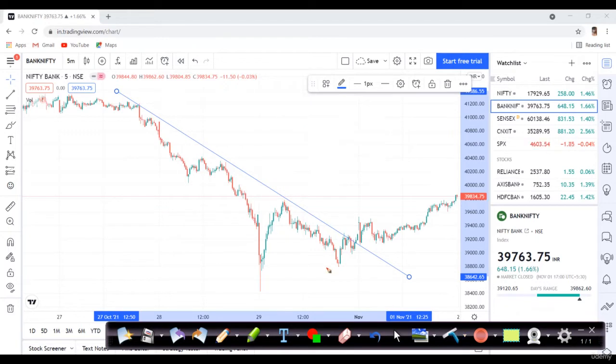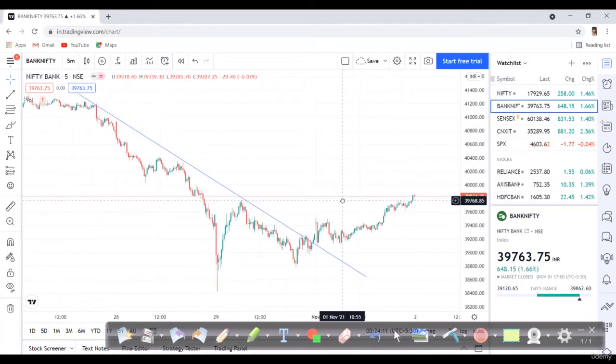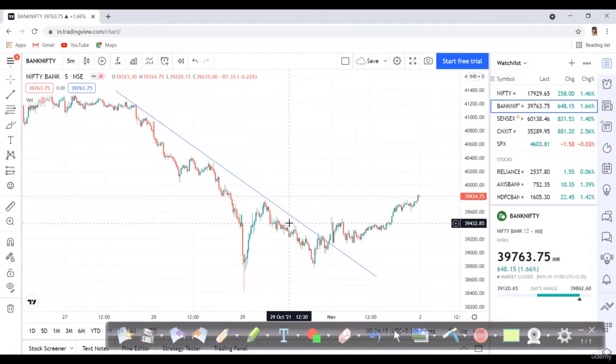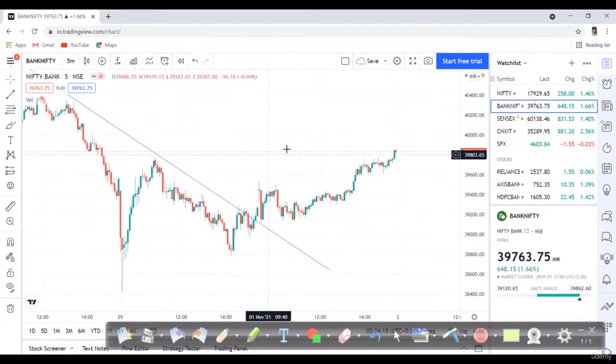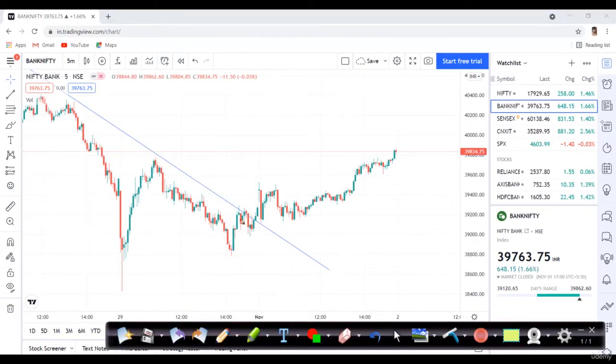There is one more possibility. If the market, without retesting, moves upside because of buying pressure, and if the market breaks this high, the last swing after the breakout, that means it's a confirmed breakout. If you're not understanding what I said, you can just rewatch it. Now what is my logic? When the market breaks this trend line, the market will start moving upside. If you check here, the market took resistance here, moved upside, retested it, and again started moving upside like this.